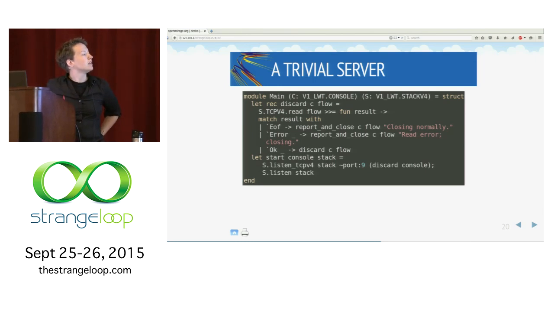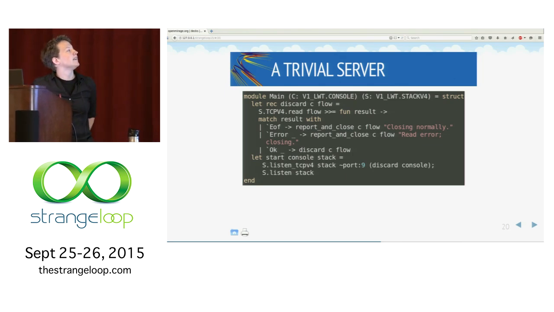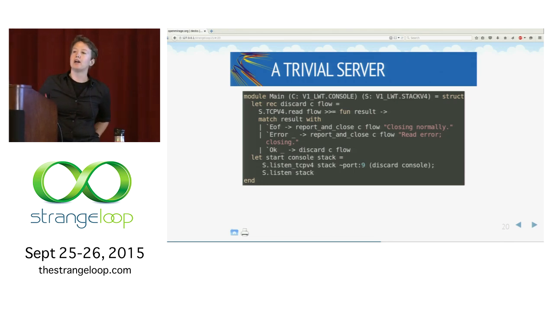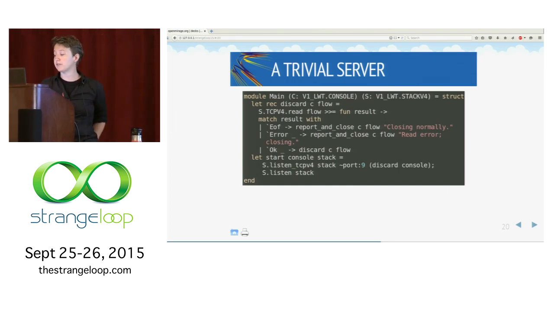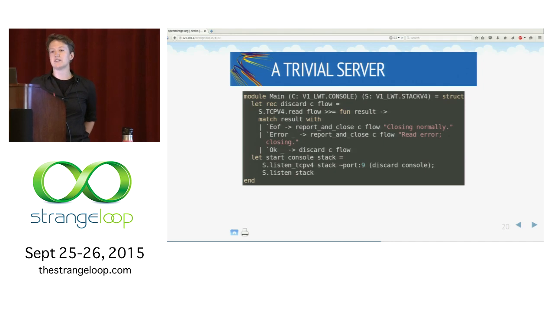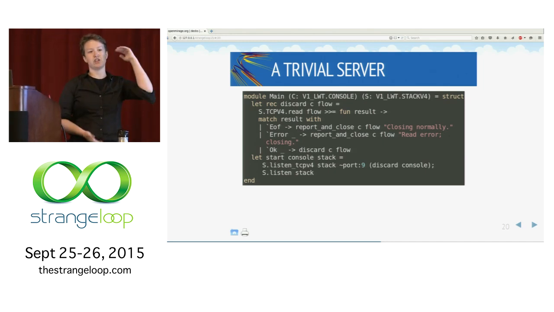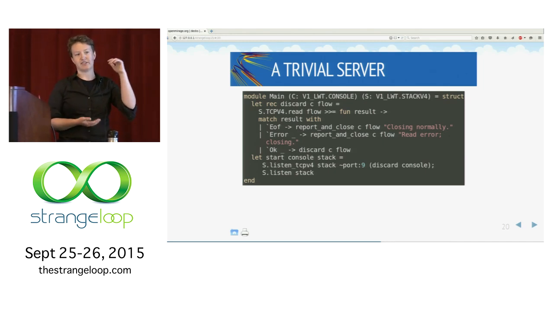So this abstraction down below with the s.listen and s.listen TCP v4 is a little bit of syntactic sugar for how to set up those input functions. I'll show you the longer way later, but just for brevity's sake, I wanted to show you the sugared version here. It's very frequently the case, we've discovered in Mirage, that what you want is some representation of all of the standard things in a stack.